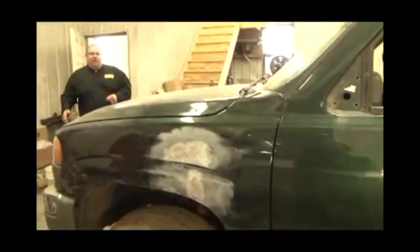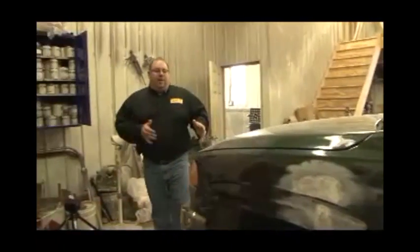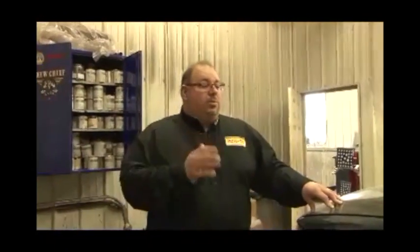They have 24-hour towing and great prices on tires. But that's not all — they have an excellent body department. Here we are in the body shop. Whether you have just a little fender bender, a little ding or dent, maybe the deer hit it, maybe you have hail damage, these guys will take care of everything from start to finish. That means they're going to contact and take care of all the insurance work for you. It's right here — Nyme Super Lube, beautiful downtown Barneville, located on Route 12.